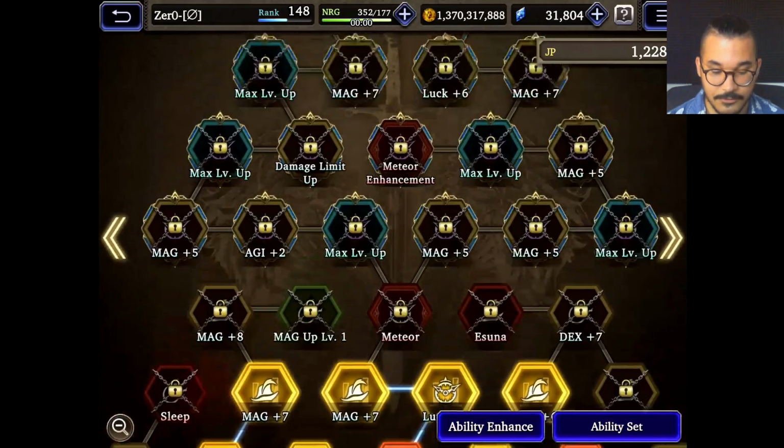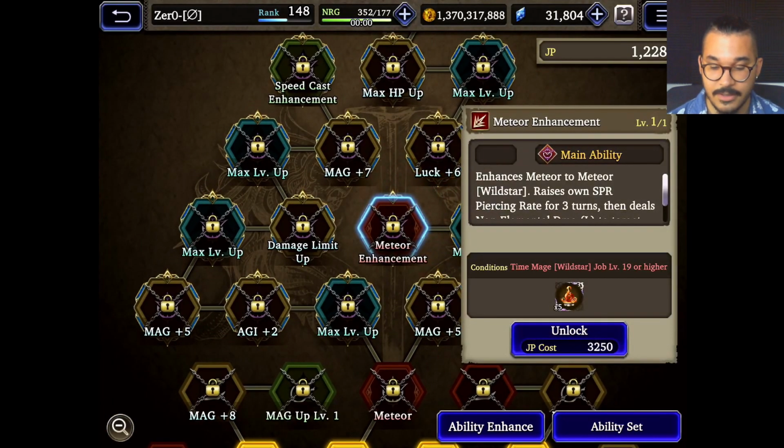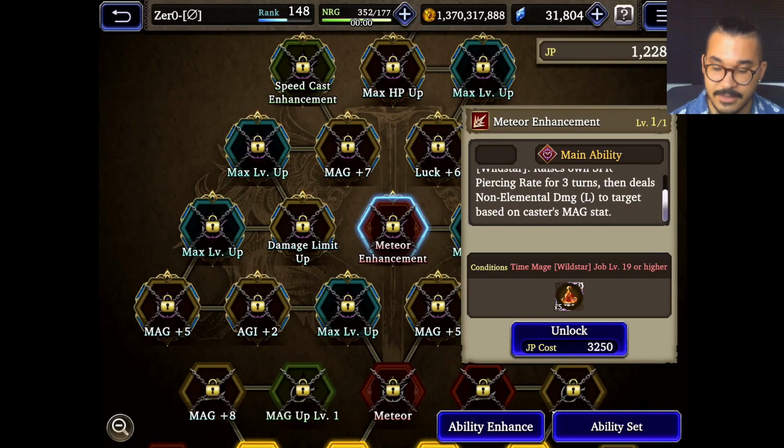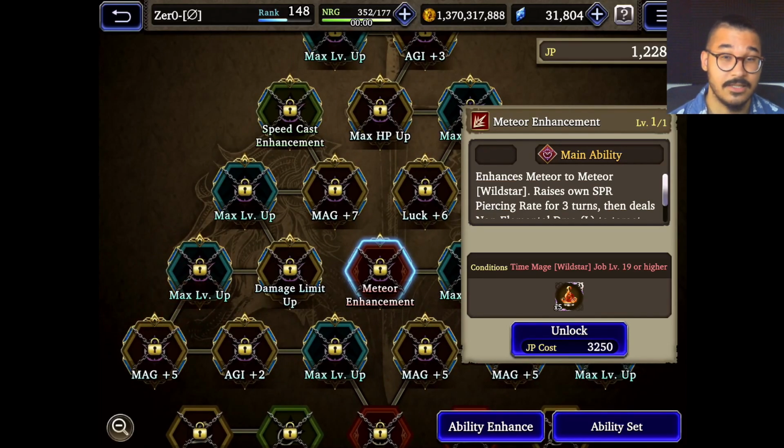She will, off the bat at job level 19, get Meteor Enhancement, where it will become Meteor Wildstar. It will raise own spirit piercing rate for 3 turns, then deal non-elemental damage to targets based on caster mag. So it will just deal more damage, keeping account that the units that she'll hit have spirit. Otherwise, yeah, it's okay. I mean, doesn't blow my mind, but she's an MR unit. She does have MR stats, and it could work out depending on the situation.